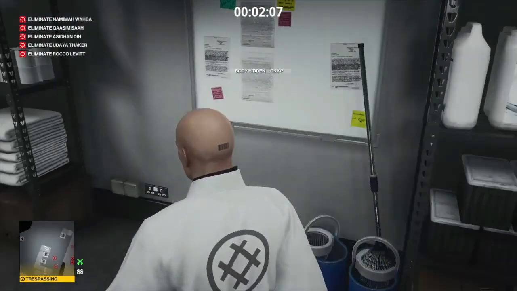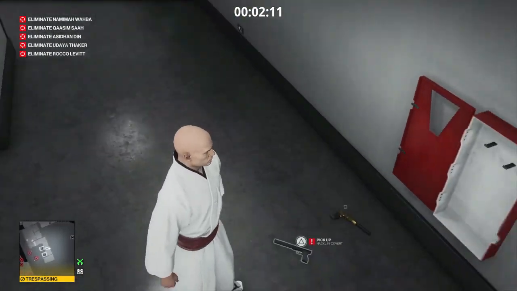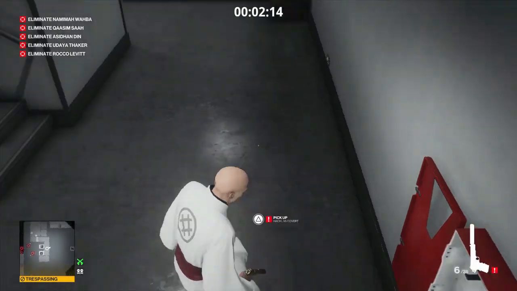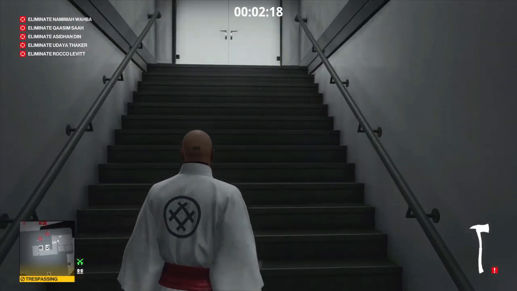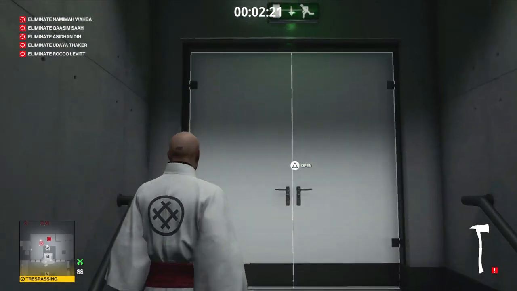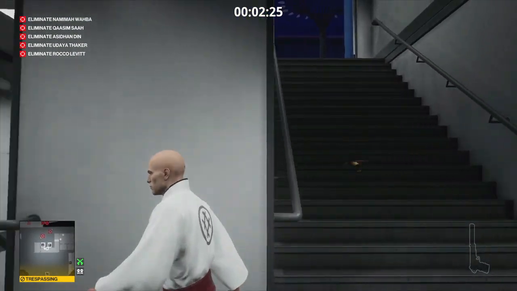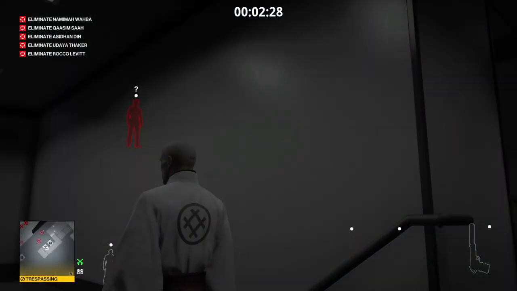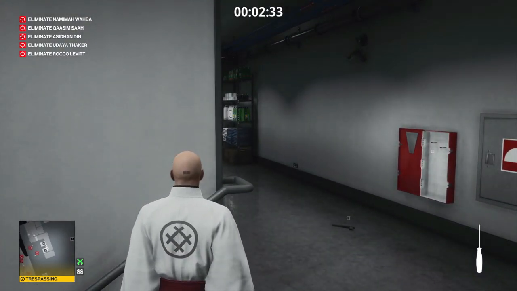So first things first, we're going to take out the guard on the upper level. So firstly, I'm going to take my gun back, thank you very much. And we're going to lure our next target down the stairs. We have to be a bit careful here because we're in the wrong outfit. So he will come down, he will spot the gun, and when he goes in to collect it, we will just inject our screwdriver into his shoulder.